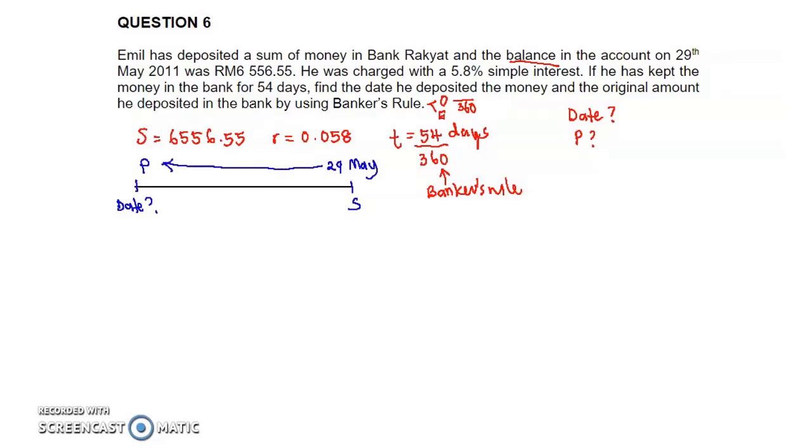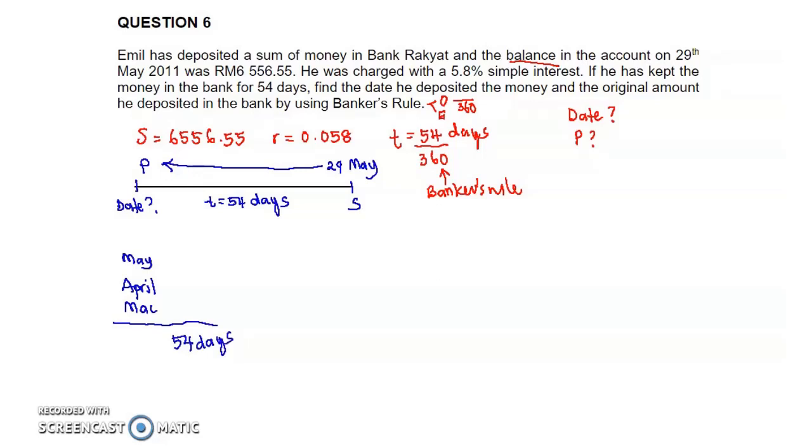So when is the date? So we know that here T is 54 days. Okay, you can start with May. May, before May, now backward. Okay, so if backward, before May will be April. And let's say I stop until March. Okay, we know that the total should be equal to 54 days.